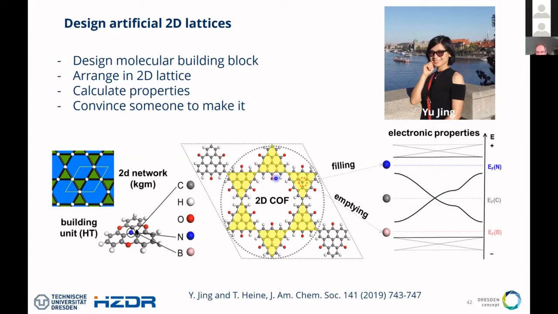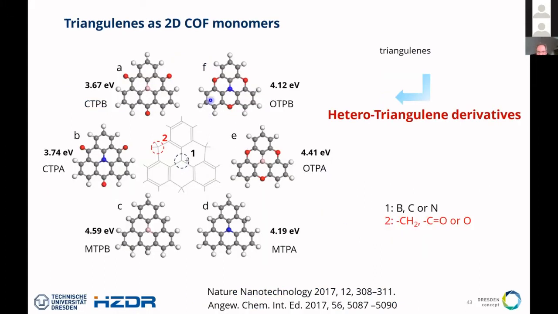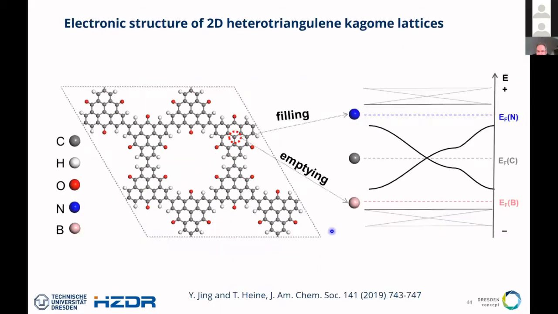So what I told you here was shown in this very schematic scheme. On the next slide, you can see we tried here many, many different triangulines. They are all available. You can all buy them. They all have different HOMO-LUMO gaps, so this is not really a big specialty. And they have even been polymerized before, which you can find in these 2 papers that are not from us. So that was done already in 2017. So this I explained already.